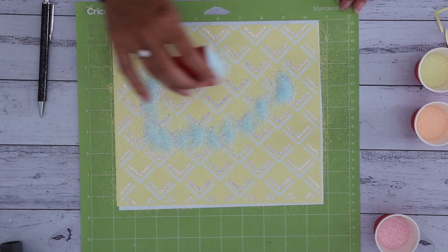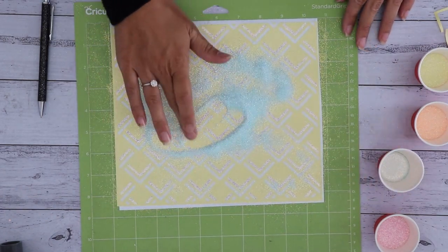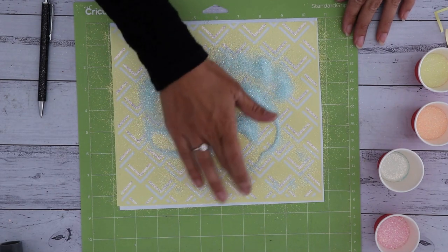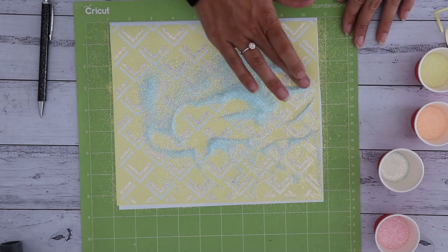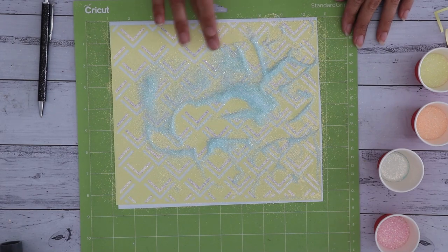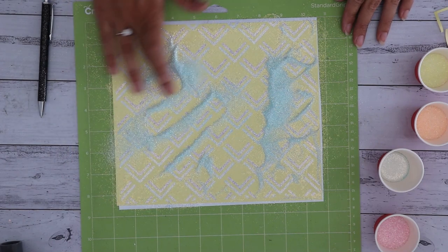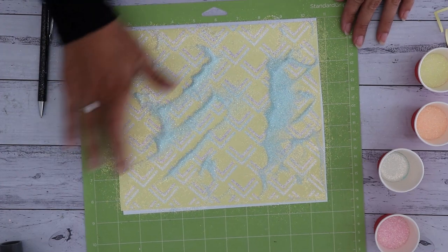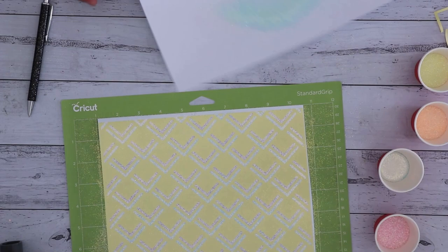Like I said, same as before. Dump your glitter on and then push it into the adhesive paper. Now, can you see why I told you to use an old mat? Glitter goes everywhere, so be warned. There you go, that's your dump method.